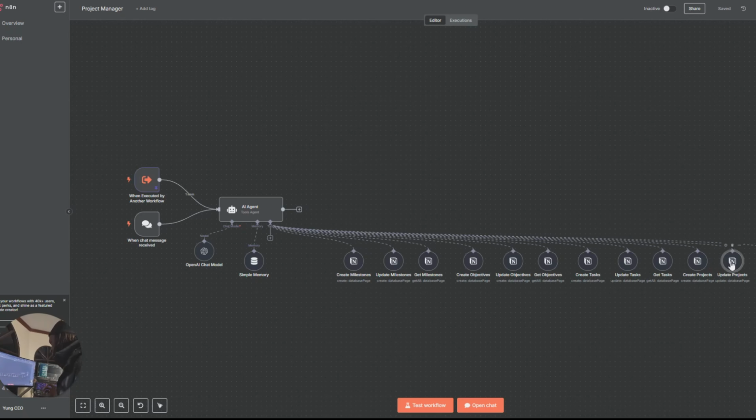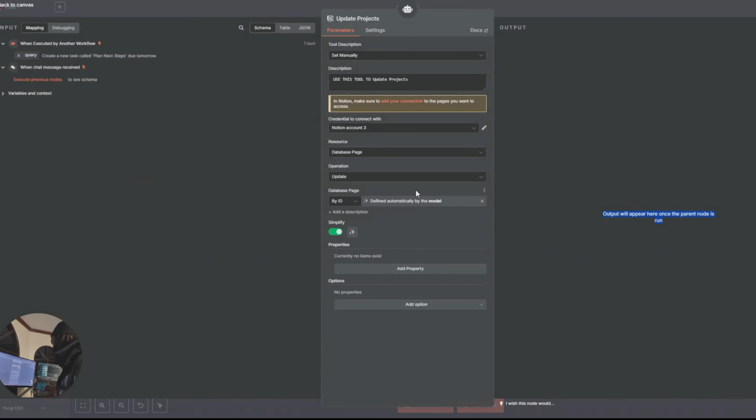Because if we go here and look at update projects, you'll see that you need a field to match to update something. So for example, in this case, to update a page, we are matching the page that we're trying to update, because remember, updating means that it's already created. So it has to know where to find the already created page, and it does this, in this case, because we selected it by ID. So you want to select by ID, and then I usually just click let AI find this model.